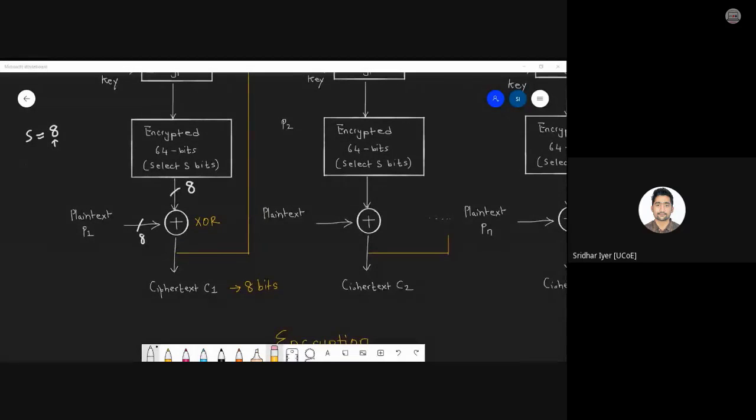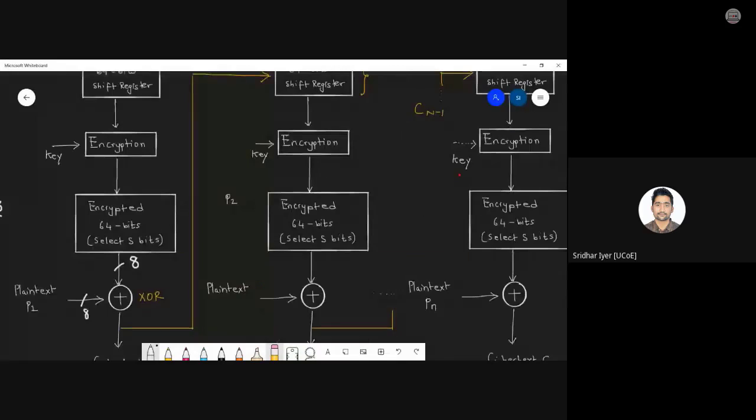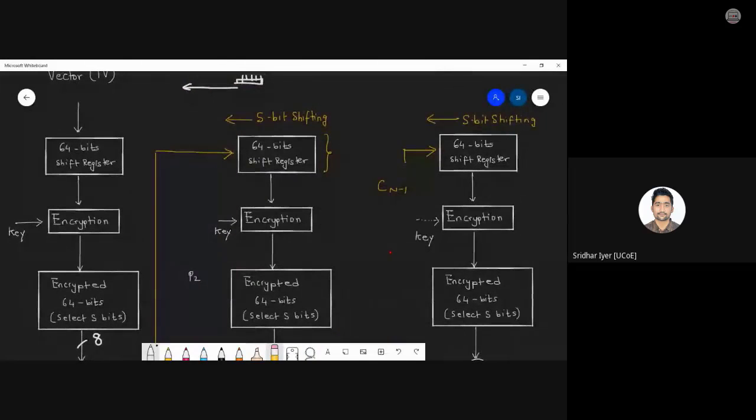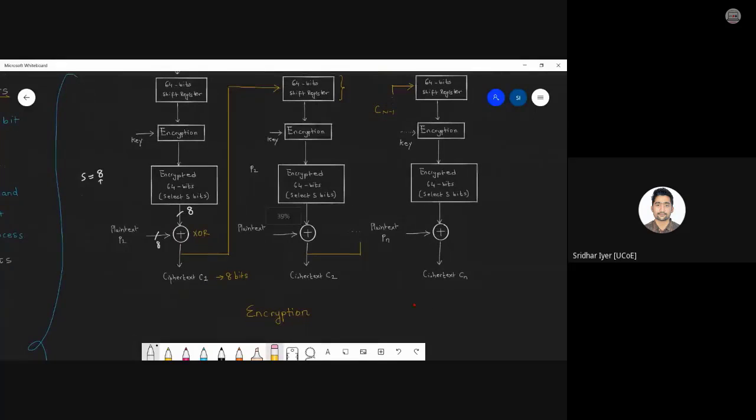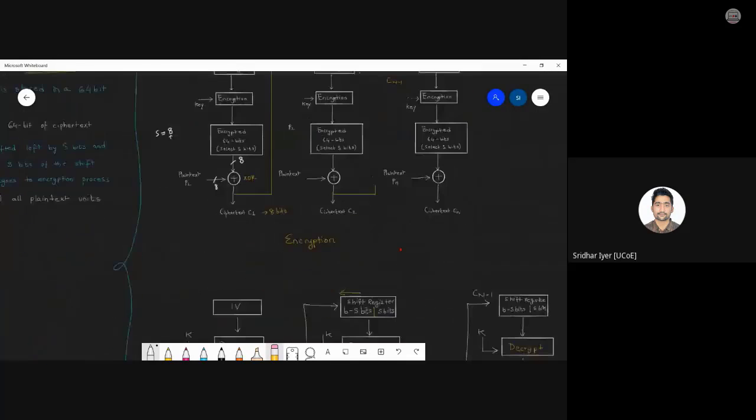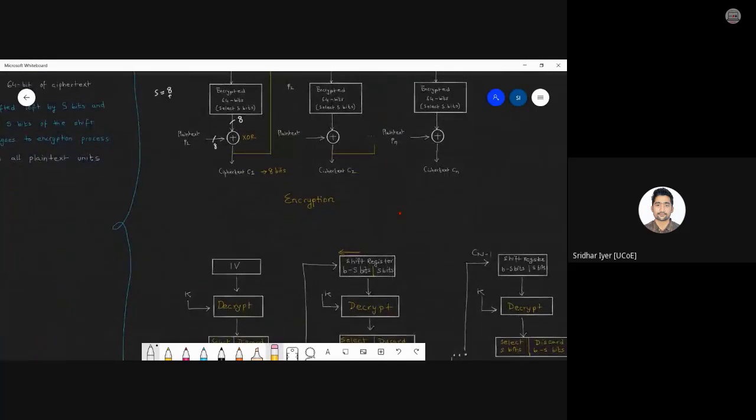Yes, A division, B division. I guess this should be clear now. Fine. Okay, cool. So again, the same thing will happen and it will keep on continuing till the last block of 8 bits. And finally, we will get the ciphertext. So I guess the encryption part is simple to understand. The decryption is also very simple. It has a relationship with the encryption, as simple as that. So what is the relationship?